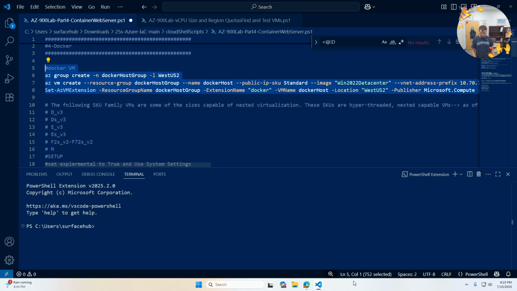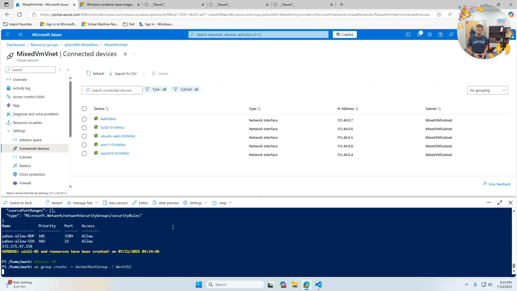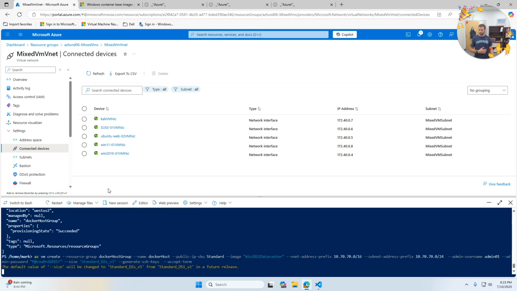Okay, so let's go ahead and run this in the Cloud Shell. So it's created our resource group, and now it's going to create our Windows 2022 Datacenter on a 10.70.70.0/16 network.